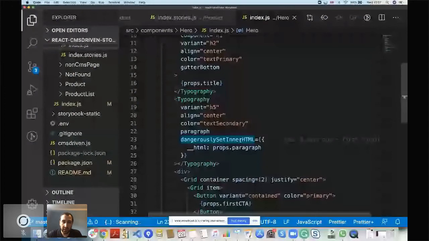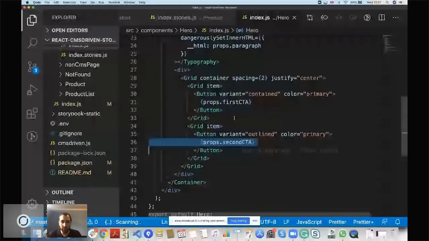I intentionally use this one because on the paragraph I want to have a little bit more flexibility, but it's up to you. If you don't want to use this at all, you can just use the props as strings. So here we have a title, a paragraph, and two CTA buttons.